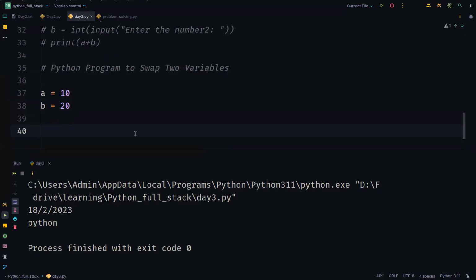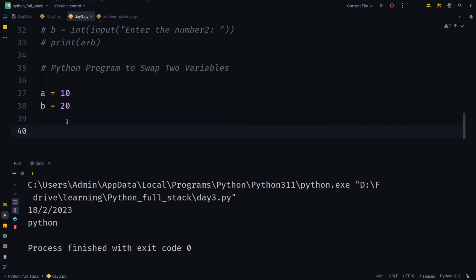Yes, I'm audible, I hope. Yes, sir. Okay. So usually you take a temporary variable. For example, I have a is equal to 10, b is equal to 20. I want to change to b is equal to 10, a is equal to 20, something like that.